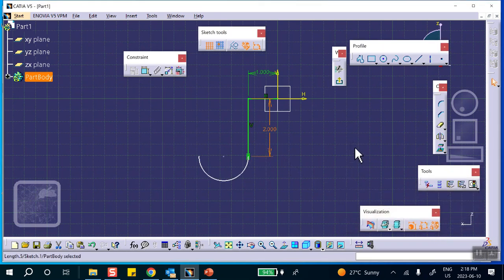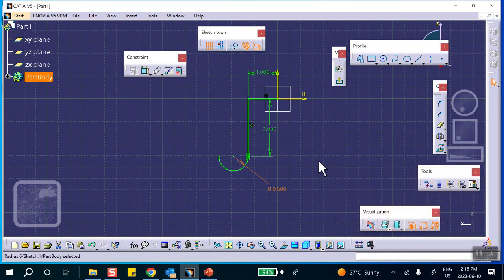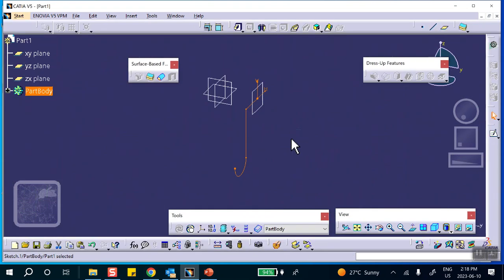And the radius is obviously 0.5. So that radius is 0.5. Say OK. Exit. OK. And why don't I join this thing?